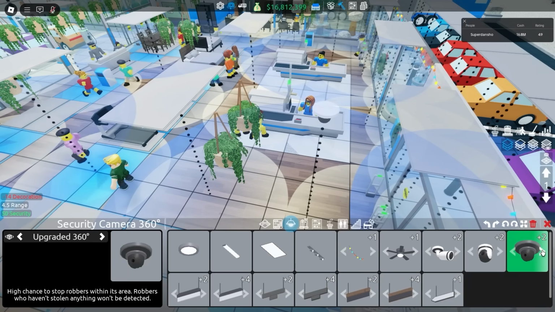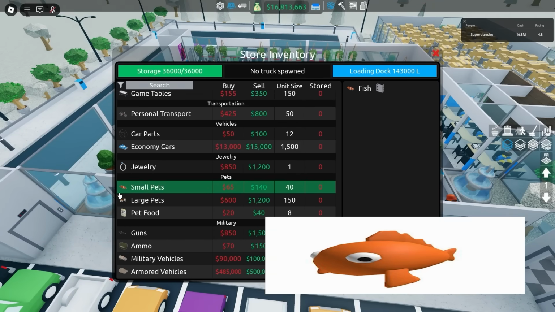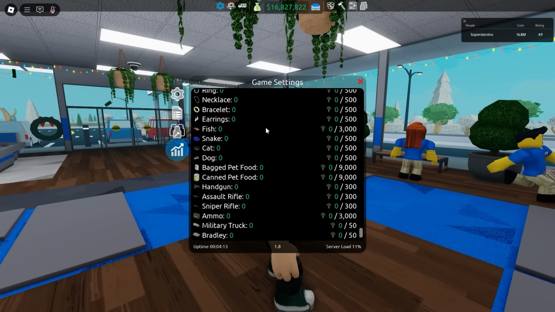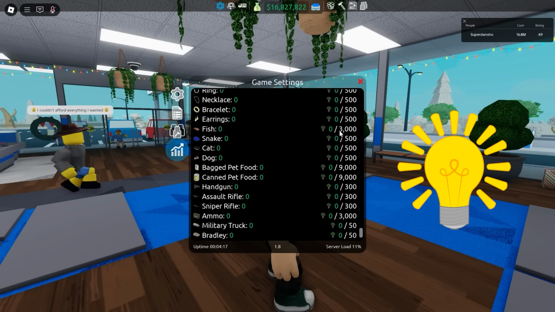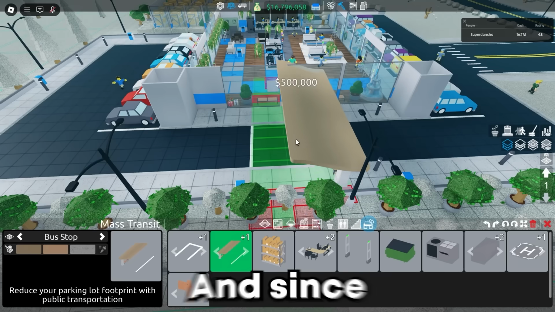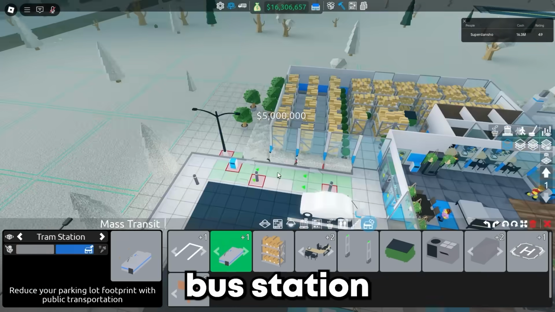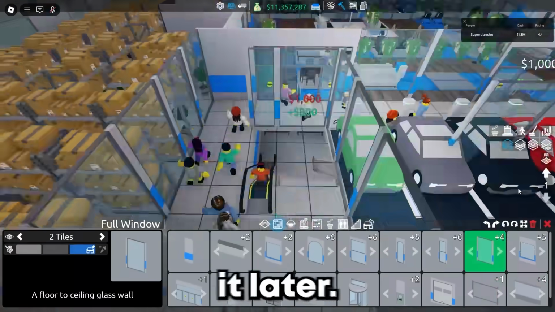The game has new updated cameras too, but when I checked the new items, I saw fish. And these fishies have a good amount of volume. I can also get money trees with these new fish, and that's when an idea came to my head. So I built new shelves and filled them up with fish. And since I'm so rich, I'm also gonna buy a new bus station and underground tram as an investment, and then I'll just delete it later.